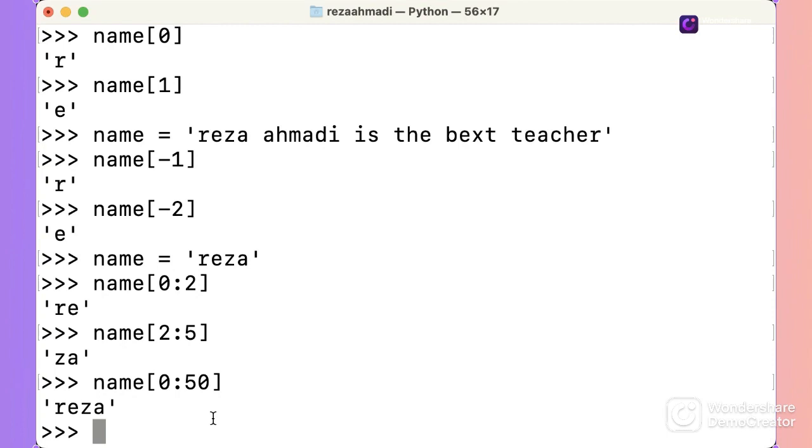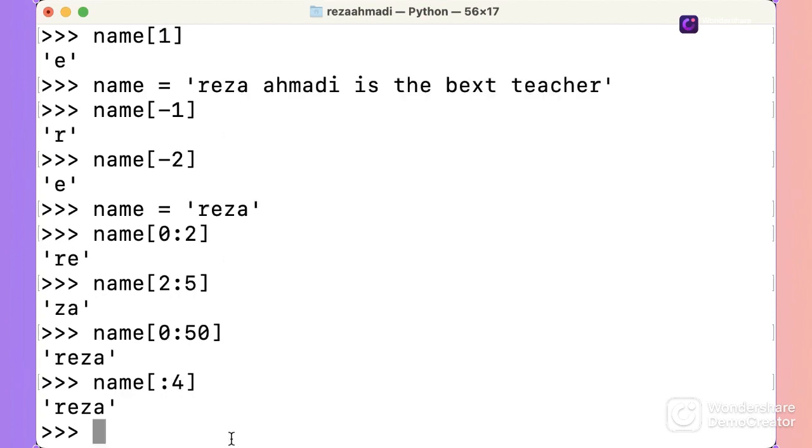Another interesting thing is, if we want to start from the beginning, we can drop the first index. Dropping the first part means from the beginning. If you drop the last one, it means to the end of it. For example, 2 till end.